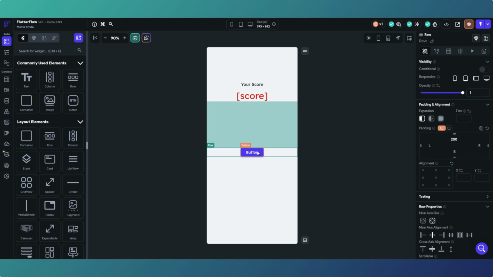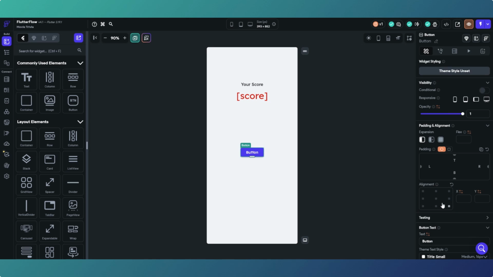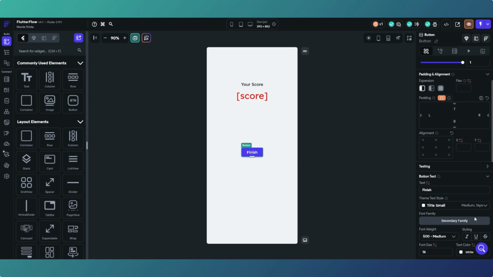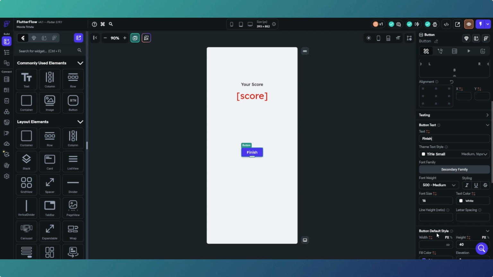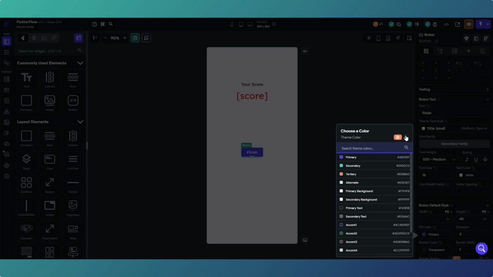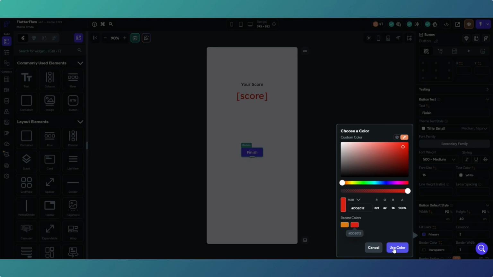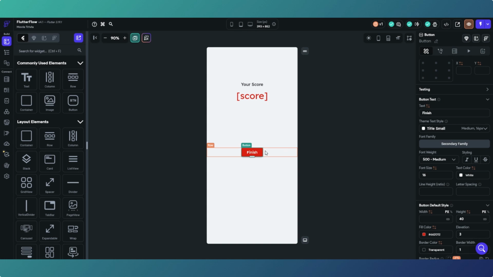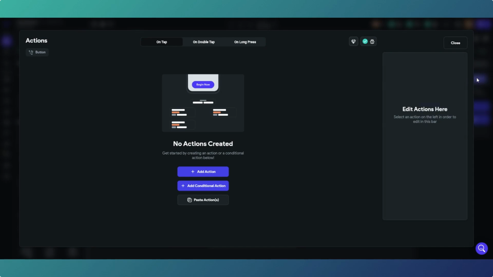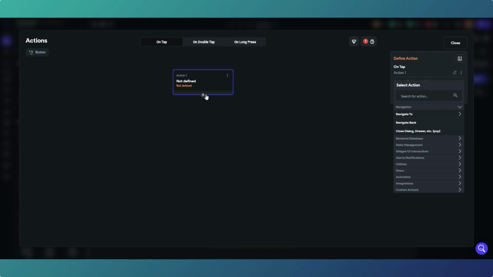Okay, and then we need to drag a button in here, and again select the row, center the button, select the button, and we want to change the text on the button to finish. We'll change the button color to red, so it's the same as all our other buttons, our red color that we've used. And then this button needs an action on it, so we'll open the action editor, and the first action we need to do is to reset the score.